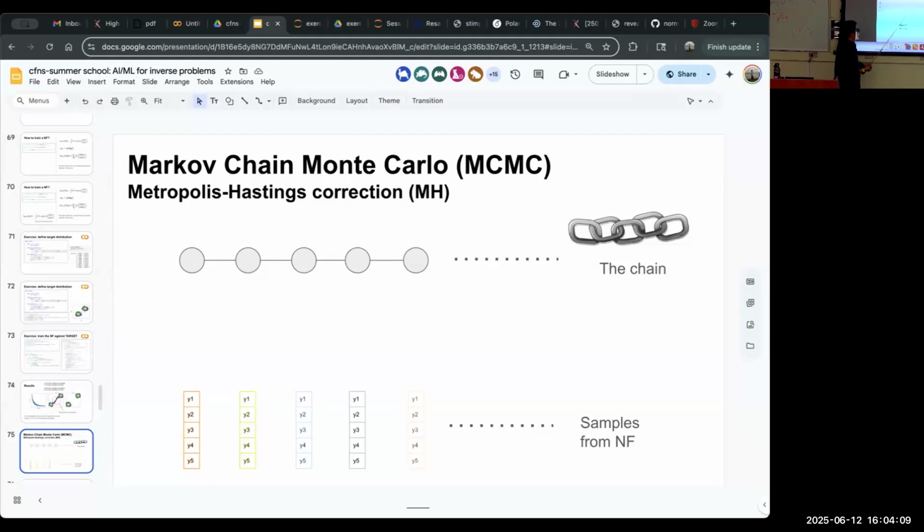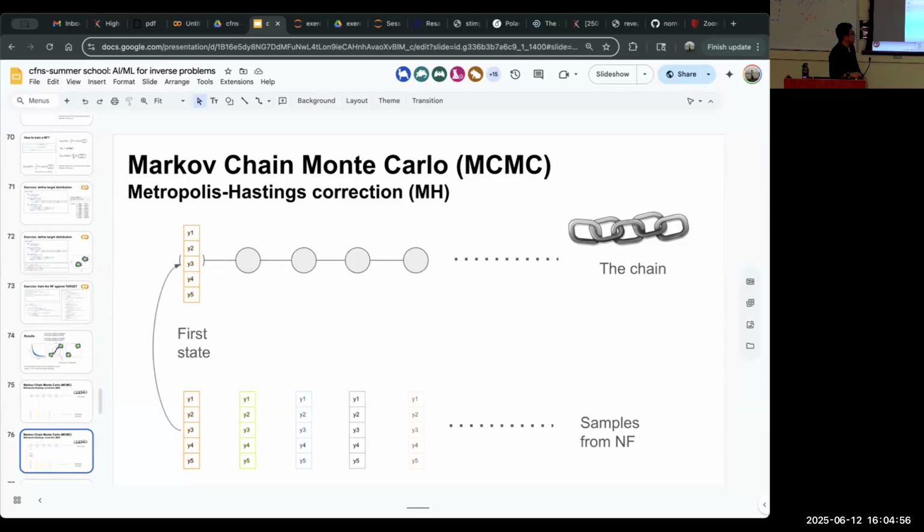So the Markov chain Monte Carlo is a chain, and this is my cartoon of a chain. The chain can be as large as you want, okay? And what we want is essentially to populate these blobs in the chain with samples. So here are the normalizing flow samples. Suppose you have your model that was semi-well-tuned, with imperfections, and now you generate samples from the normalizing flow. I'm going to tell you the recipe to construct a Markov chain out of that.